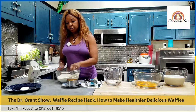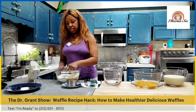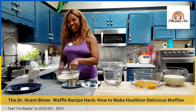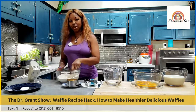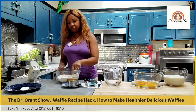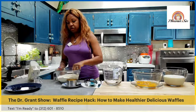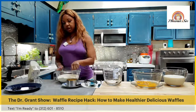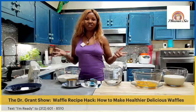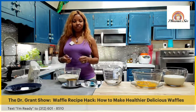So the next step is to mix all of the dry ingredients together in a large bowl, which doesn't take long. If you're new to cooking, or if you're scared of cooking, the reason why I take this approach is because it makes it easier to mix. You also avoid over mixing. If you over mix your batter for your waffles, you'll wind up with overly chewy waffles. And you really would hate to have to go through all this work just to wind up with something that you don't find delightful.